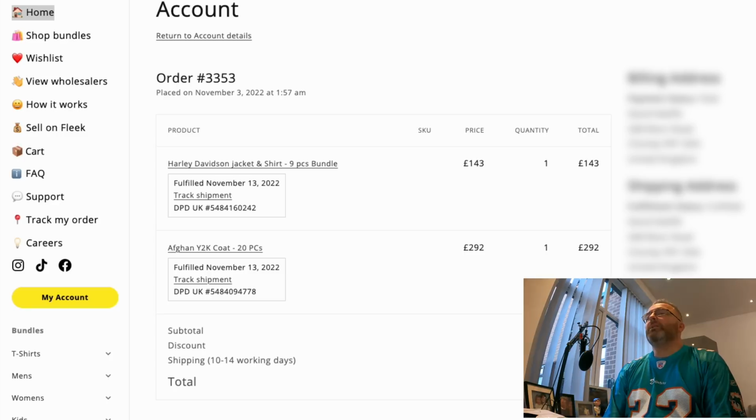So I ordered 2 bundles. These haven't necessarily come from the same supplier, but they did arrive at the same time. I placed this order on the 3rd of November, and it's now the 23rd of November, so a little over the estimate, but to be fair, these bundles have come a long way. I think moving forward, if I'm using this service, it won't be because I'm panicking for stock anyway. It will be because they do have the facility to cherry pick bundles.